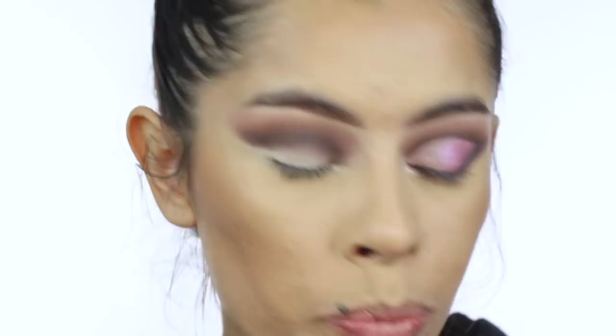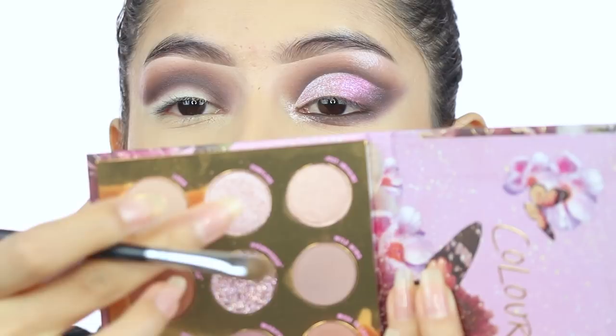Do people do brow highlight anymore? I feel like they don't. I'm gonna take this sunflower highlight, the shimmer right here, on a little flat brush, and it's dry. I didn't wet this. You can if you want to. I'm gonna put it on my brow bone. Ooh, that is so pretty.